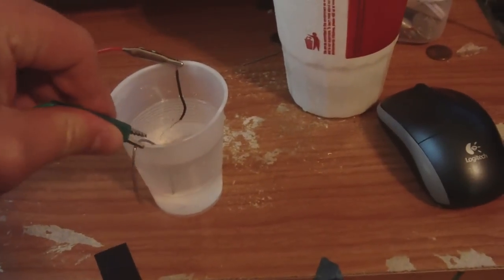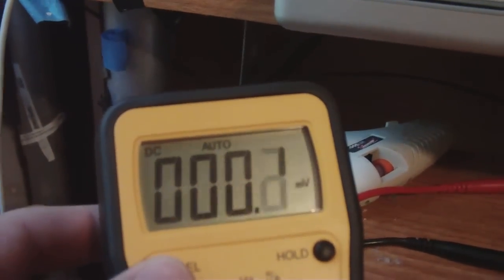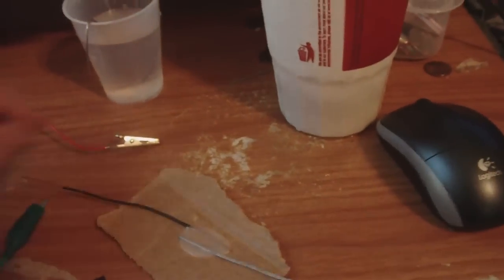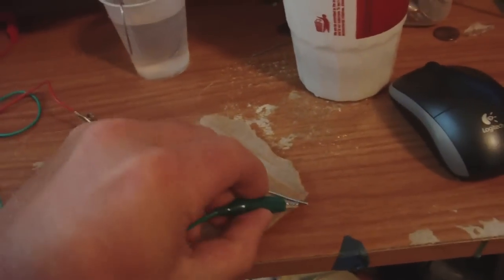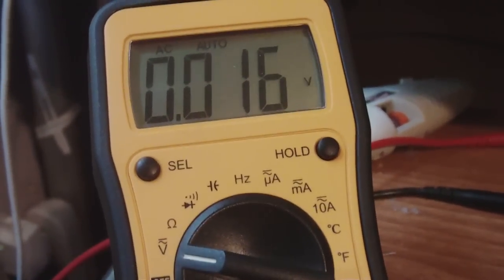That's very important, because if I take this cell, get rid of this cell, and we go back over here and go back to AC setting, and I get one of these glue batteries, which is not galvanic, and I hook it up just like so. You can see that AC power or voltage is there. AC voltage.